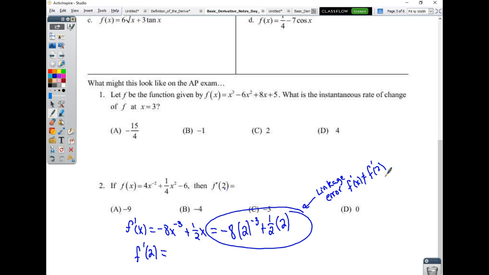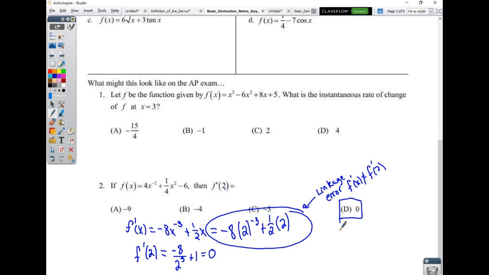So to be able to plug in the 2, I need to sub in negative 8 over, I am going to put this over 2 cubed plus 1. And 2 cubed is what? So negative 8 over 8 is negative 1. And negative 1 plus 1 is 0. Pretty good? That wasn't bad. Okay. So other than the weird linkage error, there was nothing strange about that problem, right? Very straightforward. Find f prime, sub in a 2 for the x once you've found f prime of x. Move on. What about number 1?